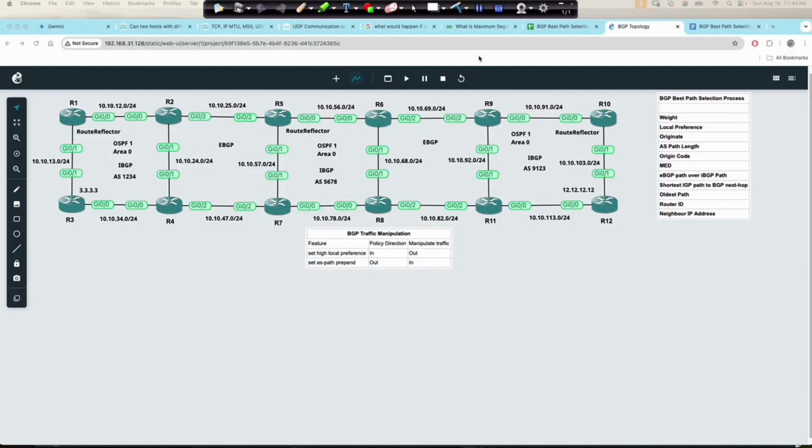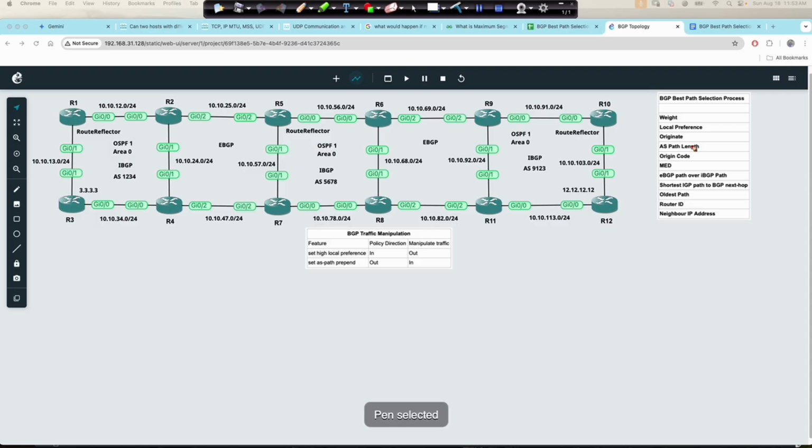Hello everyone. In this video, we are going to discuss BGP path selection criteria. For example, you have been told you own an autonomous system which has multiple connections to ISPs. In this scenario, how will you manipulate traffic to and from your autonomous system? In this video, we will primarily discuss two BGP path attributes: one is local preference and the other is AS path.